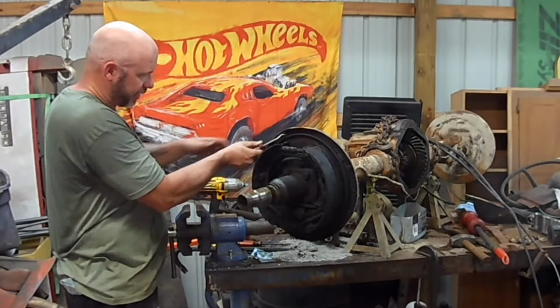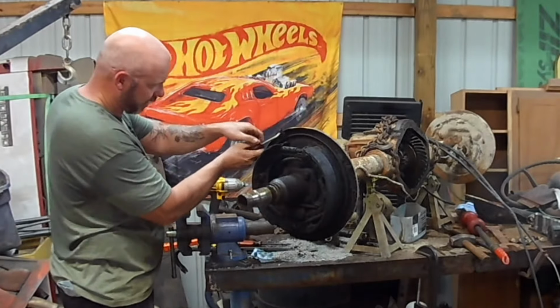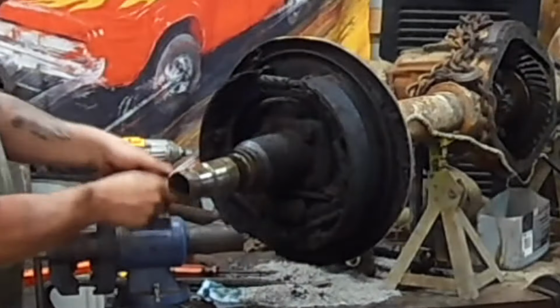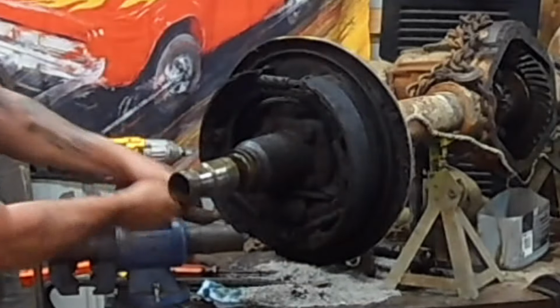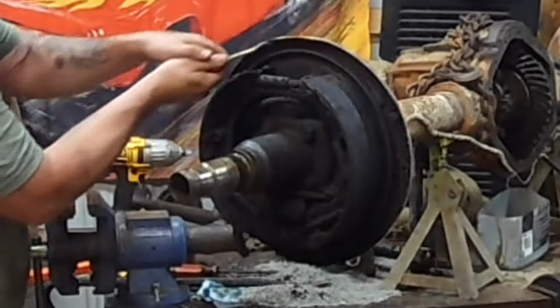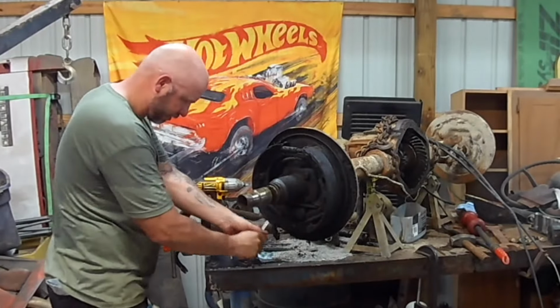We may do some cleaning on this, but the first priority on this project now is parts ordering. Oh my gosh, look at how bad that is. The good news is I got all the scoop it out on this side, so the other side hopefully will go smoother.